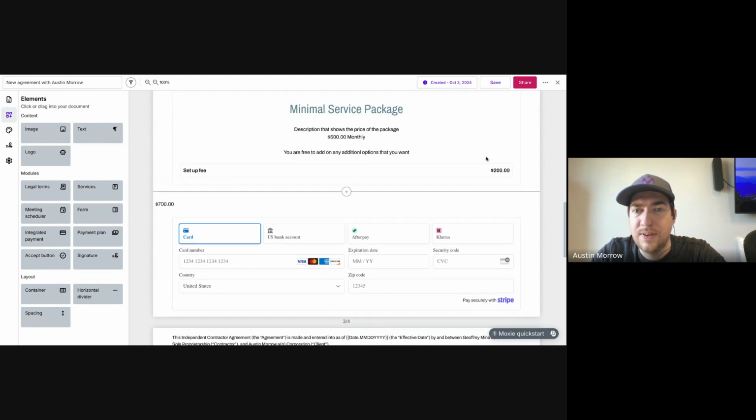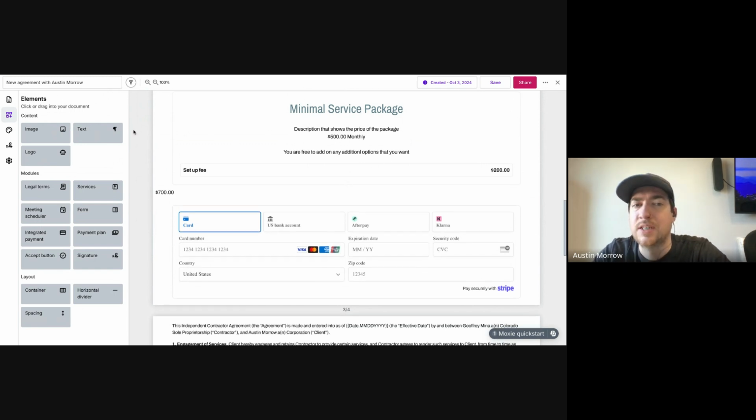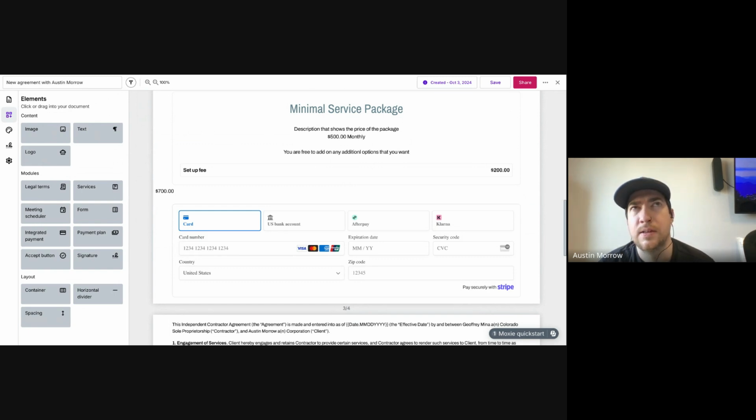So they'll pay the payment fee, and then after the second month kicks in, the recurring amount is just going to be 500. But to split that up, I think you would have to just do it manually, but I'll double check on that after this call.